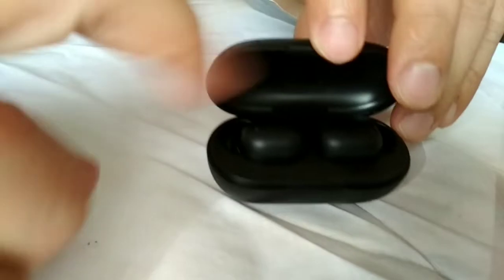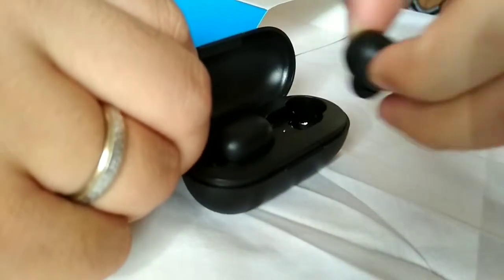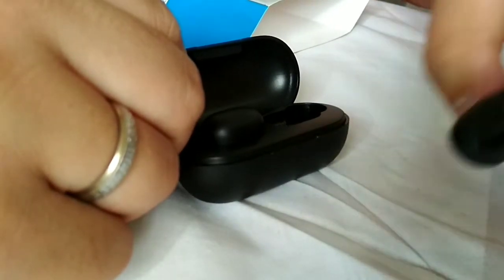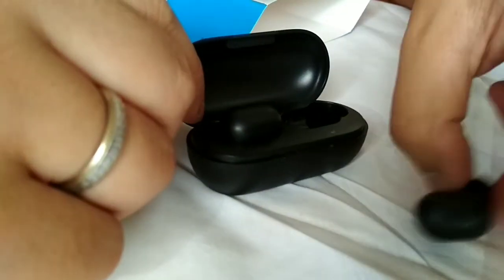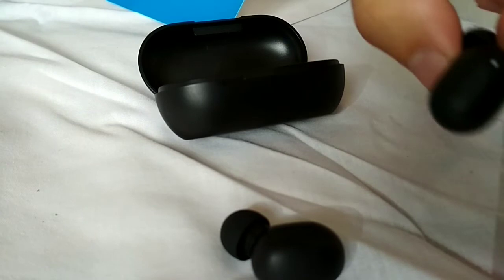Another technique na ginagawa namin which is mas mabilis - na-figure out ko. Ulitan tayo dito. So sabihin na natin nakalagay sya dito, na-reset na natin. Example ito yung pangalawa which is most of the time nag-work: pag nakalagay na sya dyan, lalabas mo sya yung right lang. Tapos connect mo sya habang nandito lang to. Pasok na sya, and then habang gumaganish na sya, may nakikinigan na dito - naka-open na sya automatically. Ito, habang tumutugtog, ito susunod.